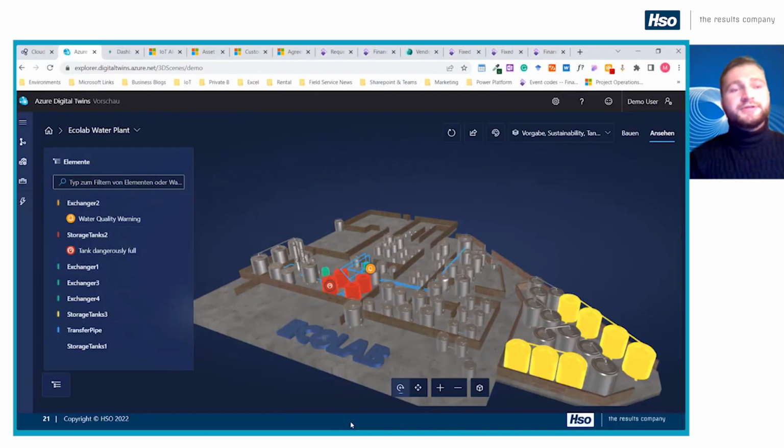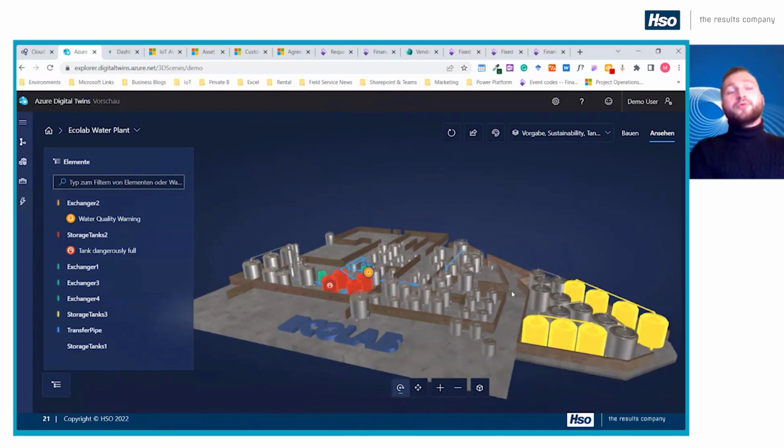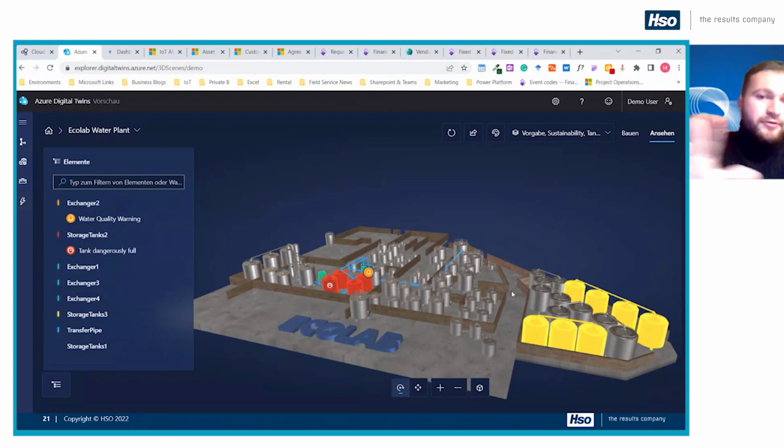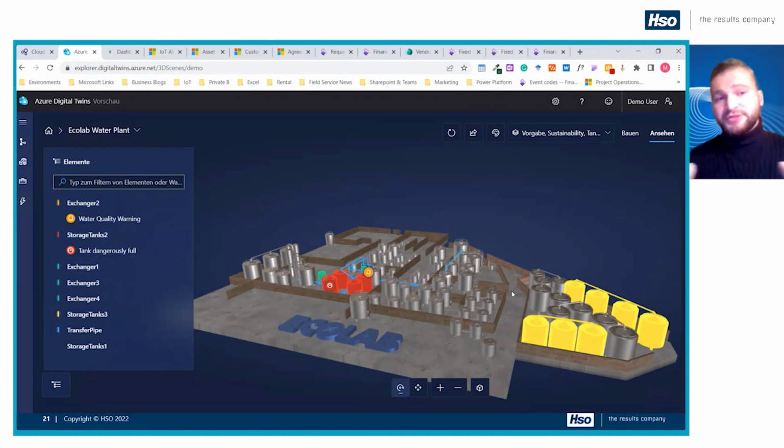In the screenshots, you see an example of what we call an Azure digital twin. That's the area of the Microsoft platform where we are in Azure, which is Microsoft's cloud infrastructure. So think of infrastructure as a service, but also think of digital twins. Think of all the cloud transformation capabilities that you can have.